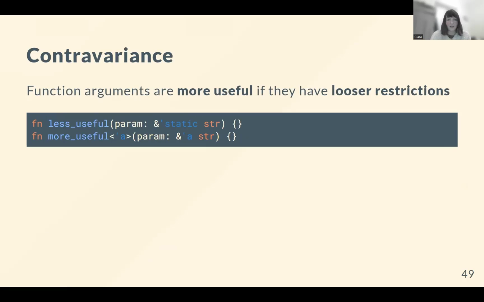The next thing to think about is contravariance, which is just where things are slightly the reverse of that. It's where you think of it in the case of function arguments. Function arguments are most useful if they have loose restrictions. If I force a parameter to be static, that means I can't pass in anything that lives less than that. So if I wanted to, for example, in the delimiter case where I'm trying to split a document on some delimiter, I shouldn't make that delimiter be static because there's really no reason for it to be static. Instead, I should use a generic lifetime. I should choose the parent type rather than the subtype in order to allow as many things as possible to be passed in and make this function as useful as possible.